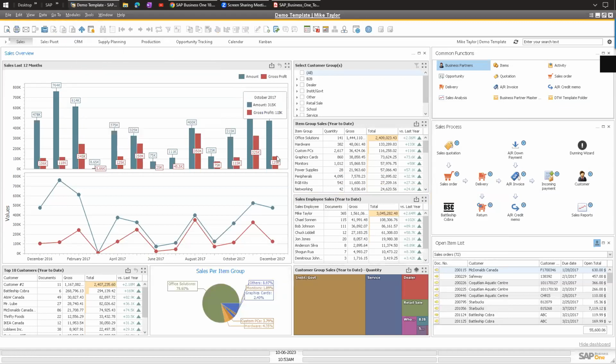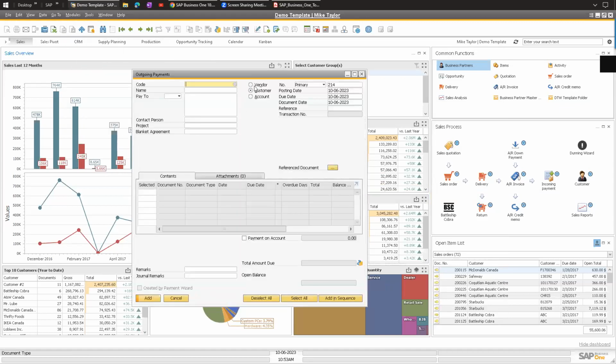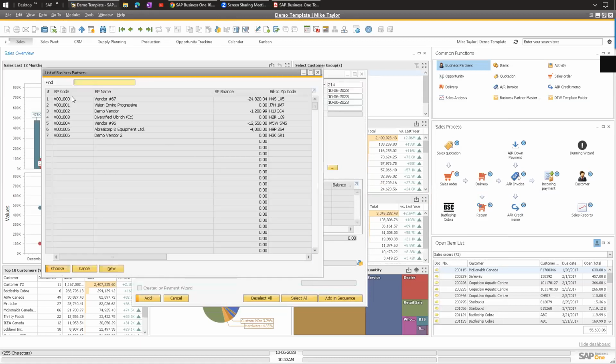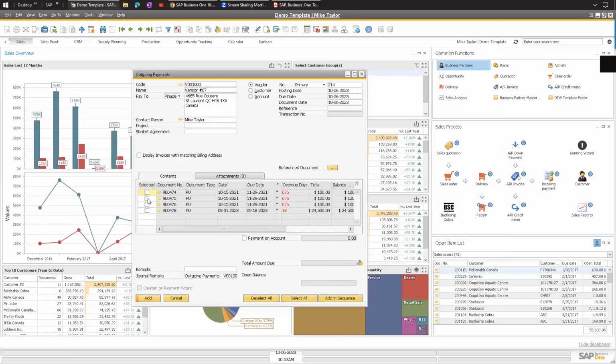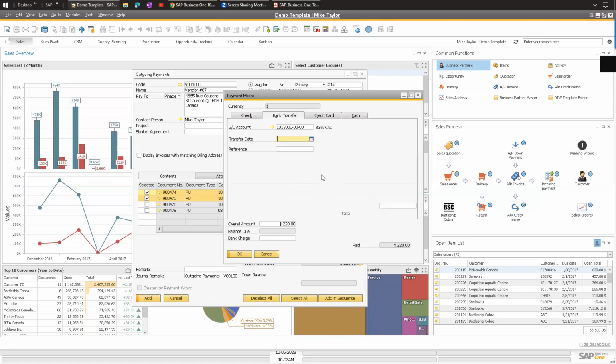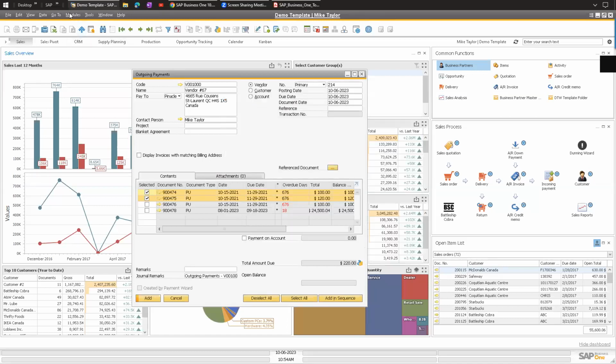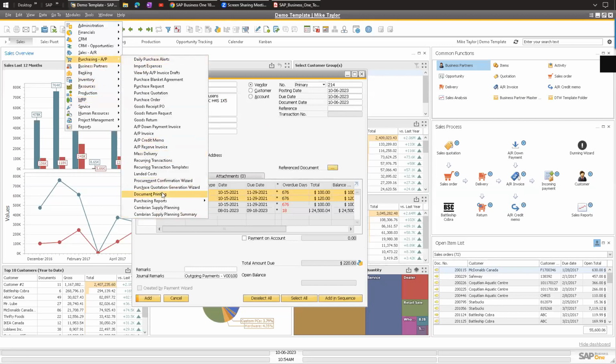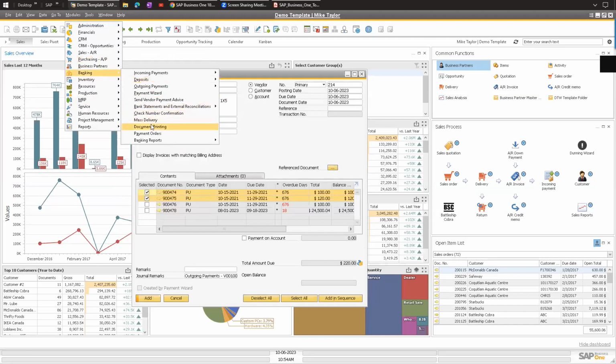Outgoing payments. If you're going to pay out a customer, you can switch this to customer, but normally these are going to be for vendors. Queue these up. Say you're going to do a check run, you would just put the check here, queue it up, and remember that the check will show 0 until you do the printing process. I'll show you in 2 seconds. You can also do bank transfers, EFTs, and auto-generate these from the payment wizard. I'm not going to show the payment wizard today, but the payment wizard is a nice way to do everything all at once.